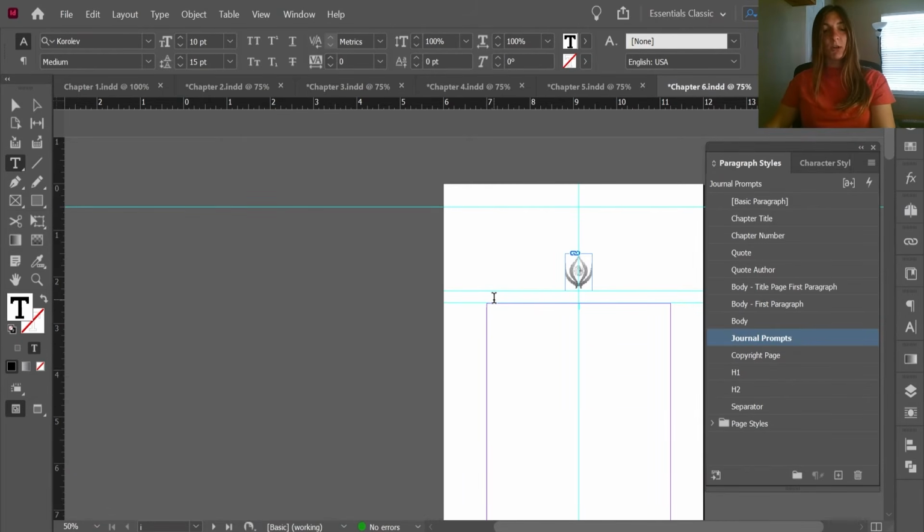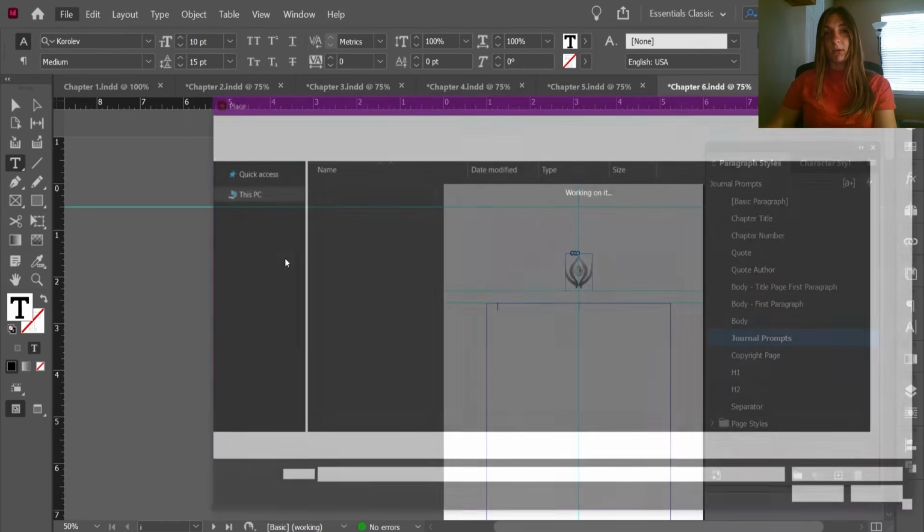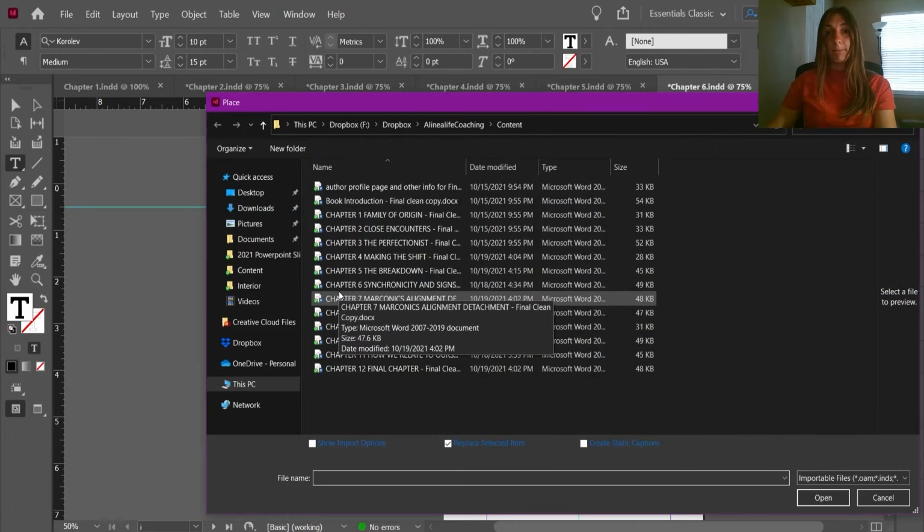As we can see here, that InDesign glitch where it brings in your Word document as the last modified style sort of becomes a feature here. Journal prompts is the current selected style. However, when I go to place my Word document, it's going to change it into body.